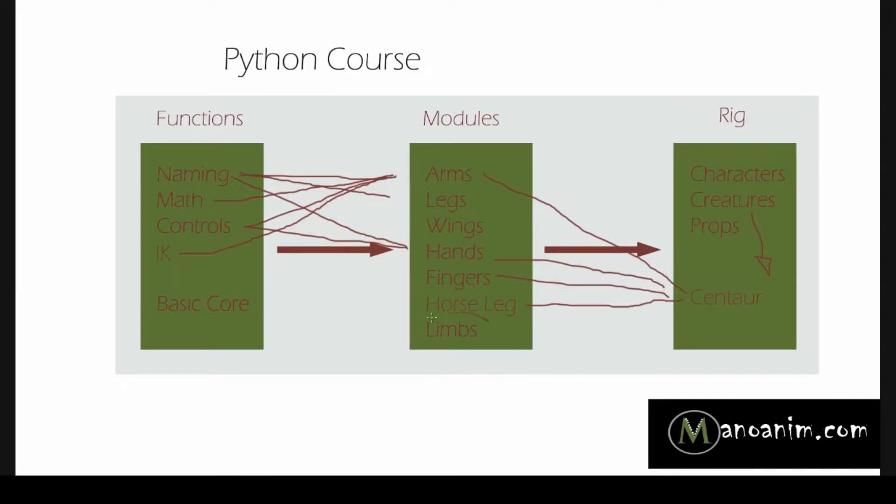I wouldn't exactly say to stick only with the limbs, but you know, it can also be eyes or head controllers or anything like that. So a head would also be under here, or maybe you can have like the whole head as one module. That's sort of up to you, like how you want to divide your modules.